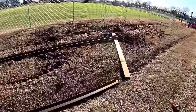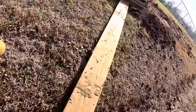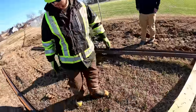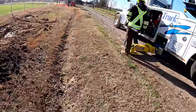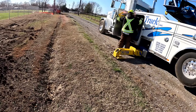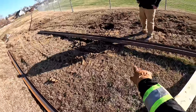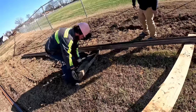Okay, let's slide this one so that it's sitting in the hole. Or, actually, hold on. Let's get some of our boards and put under there, put it under the center. While we've got this lever, get a board, a big board. Just something so we can get under it. That's good. There you go. Just set it right under, right about here. That's good.